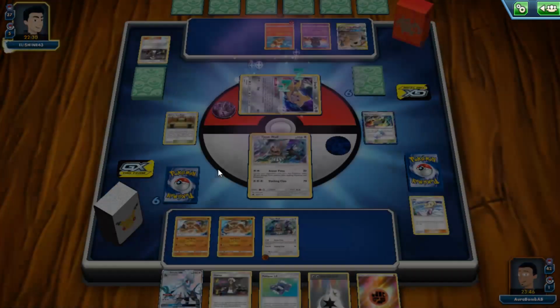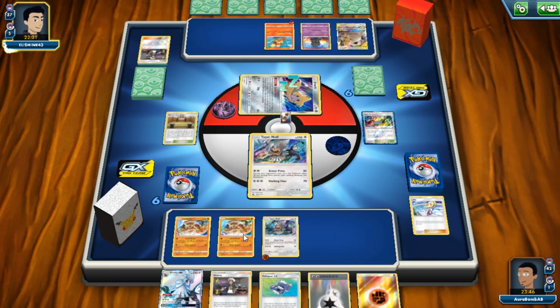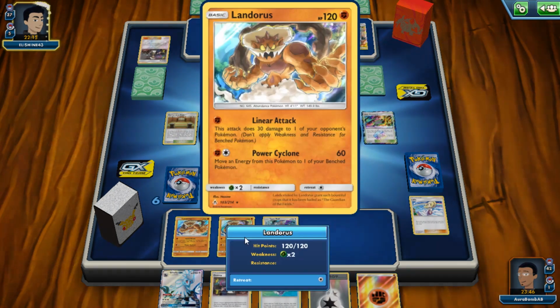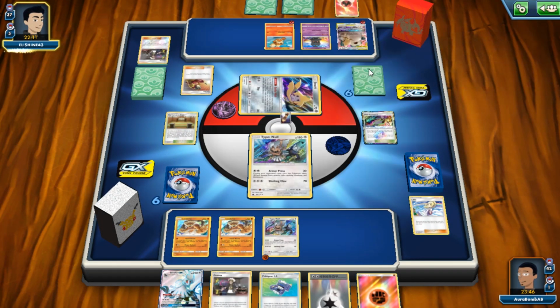This thing can hit for a lot of damage too. Only 100. With a Choice Band though, we hit 130, which is still not enough for a knockout, unfortunately. It might be worth playing Diancie in here, but not really. I mean, Diancie does have free retreat, I suppose. But Linear Attack is very precise damage that we don't really need extra cards for. But this is definitely our prize rat.